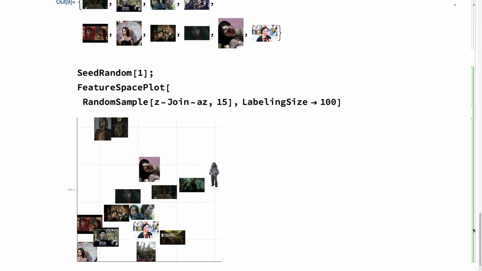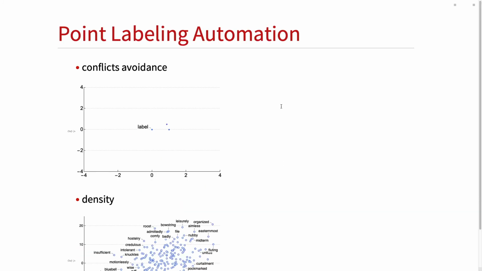And the same thing, the algorithm is trying to avoid running into other points and trying to avoid running into each other. But you can still see that these two cases are running into each other. The reason is that as long as it is overlapping just a little bit, we can still see the context. So we don't need to be so aggressive on removing everything. So that is the reason.